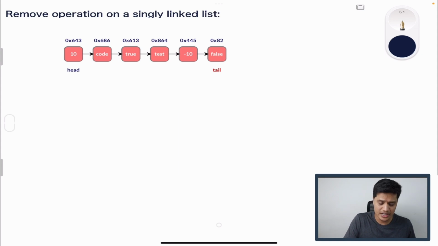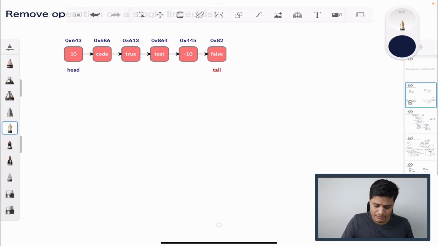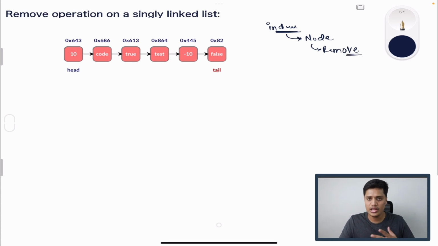To give a specific definition, as part of this remove implementation, we will take the index from the user, go to this index, and whatever node we have at that particular index, we will simply remove that node, and in the end we will return that node back to the user as an output. So that is the ultimate functionality of a remove operation on a singly linked list.